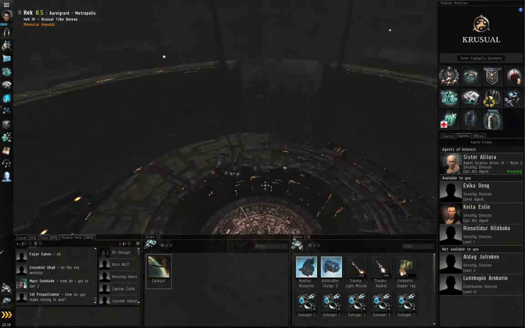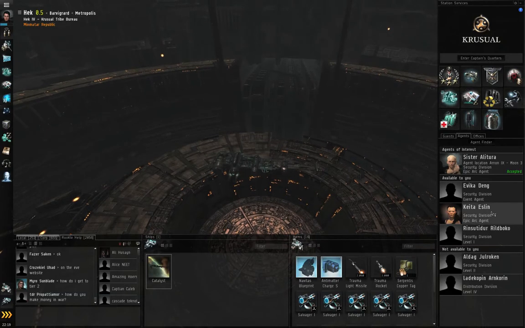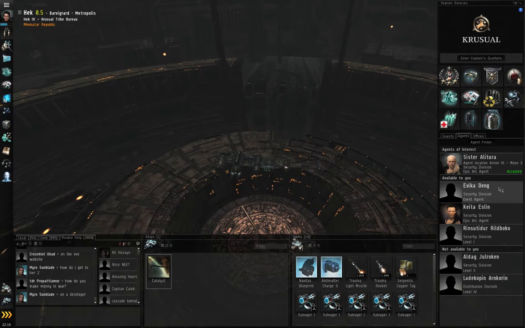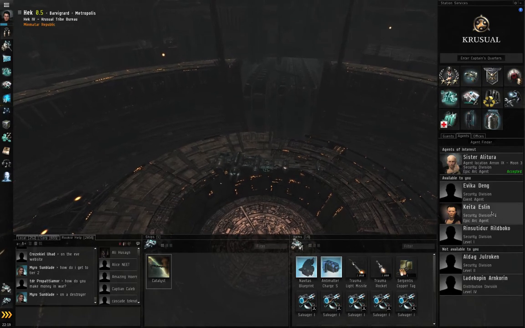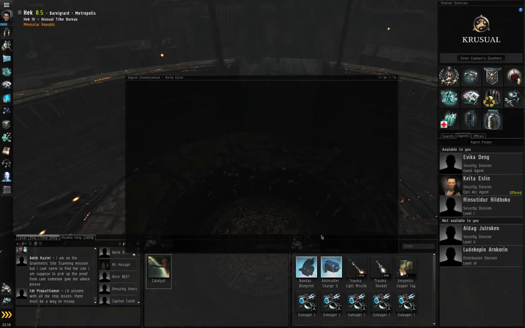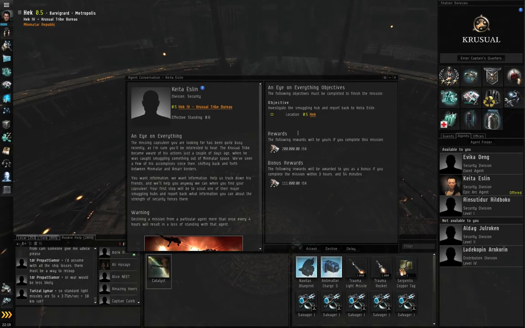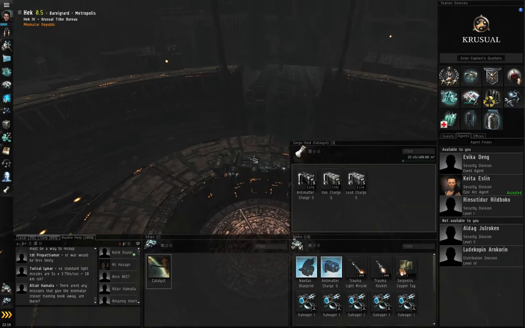I've already accepted the mission from Sister Alatura to talk to Kaida Eslin, so I am docked in HEC 4 Crucial Tribe Bureau. I'm going to right-click Kaida Eslin, Security Division, Epic Arc Agent. Not to be confused with the Event Agent, that's something different. You want the Epic Arc Agent, Kaida Eslin. And Sister Alatura disappears from the Agents tab. Keep an eye on everything, investigate the smuggling hub and report back to Kaida Eslin. So let's click Accept. Close.